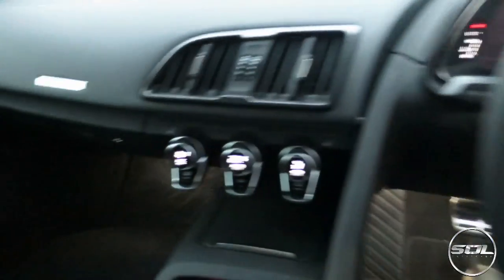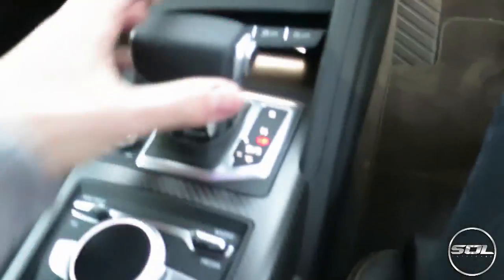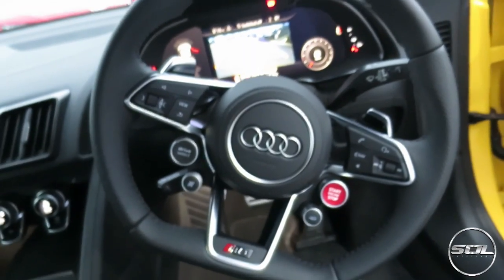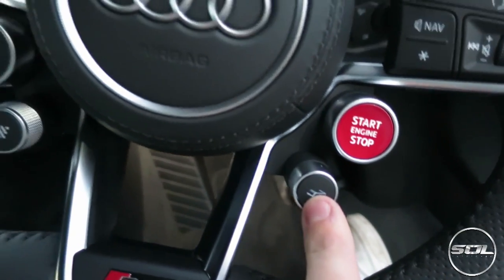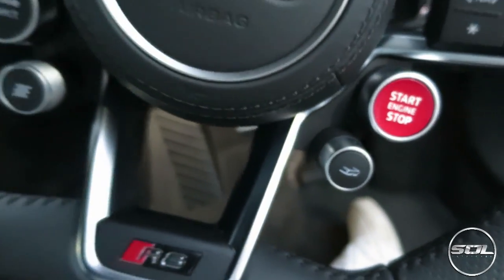So from start to finish, the new interior is brand new. We've got the gear select, proper chunky gear select, which I'm not going to move because the car is running. We've got the steering wheel, which has got all of these different buttons on, and I've always wanted to press this button. Oh, I don't know whether you heard that, but this is the exhaust button. So you can play around with the exhaust valves straight from the factory. As stock cars go, this car sounds incredible. It crackles on the overrun just like the Lamborghini Huracan, which is engineered into the exhaust system to dump some fuel through. Similar to Sam from Seen Through Glass's Jaguar F-Type.